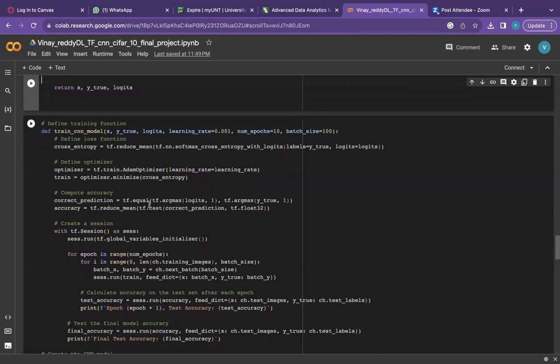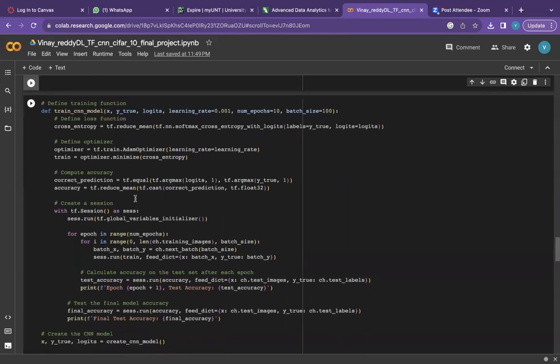We are computing accuracy with correct_prediction, tf.equal of argmax of logits, 1 and argmax of y_true, 1. And to get accuracy we are creating tf.reduce_mean of tf.cast of correct_prediction comma tf.float32.